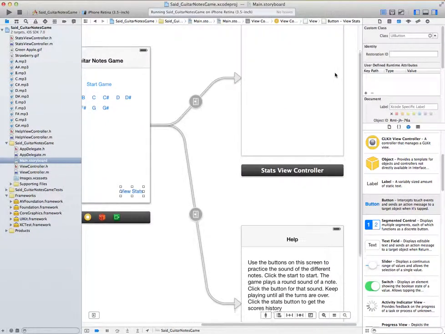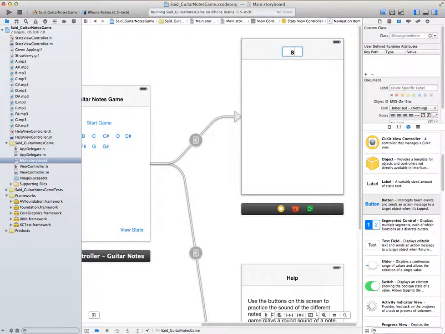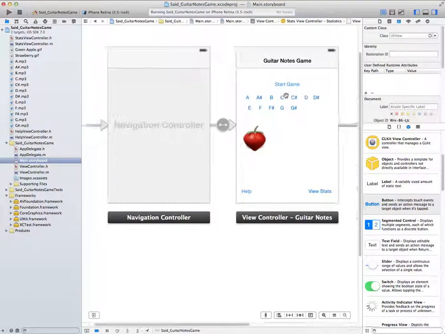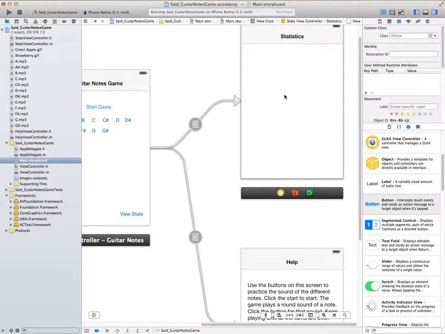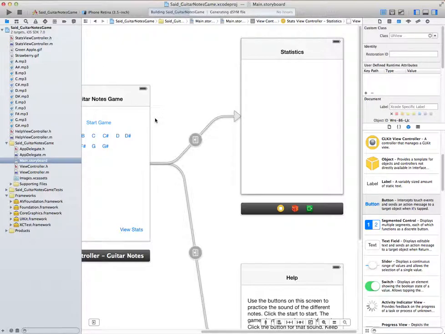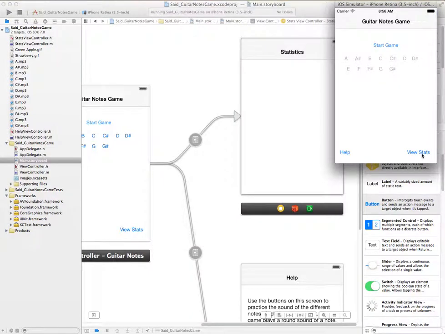And here we have the stats view controller, and I can change the name here and say what this view is about. You can test that to make sure that the segue is working and the buttons are working. So here is the view controller, and the stats are coming in here and then back. Alright.